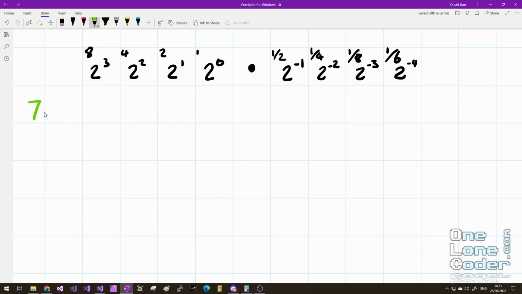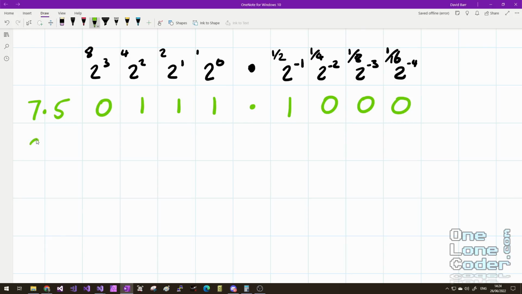Let's start by representing the number 7.5. Well, we know that on the left-hand side, the 7 is represented now as 0, 1, 1, 1. And the 0.5 on the right-hand side, don't forget we bias it upwards by making it really 0.55. How many halves go into 0.55? Well, 1. We carry over the 0.05. How many quarters go into 0.05? None. How many eighths go into 0.05? None. How many sixteenths go into 0.05? None. And so we can see quite clearly here in binary, in this fixed point notation, the 7 and the 0.5.